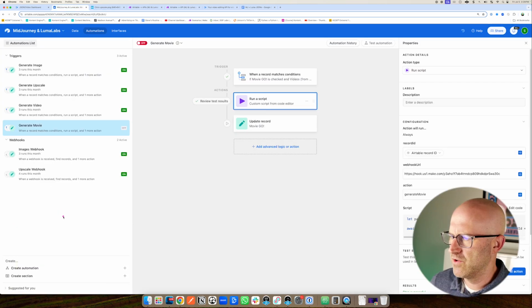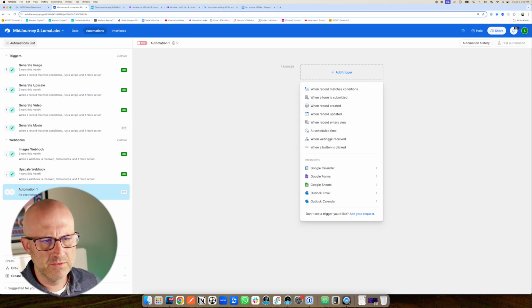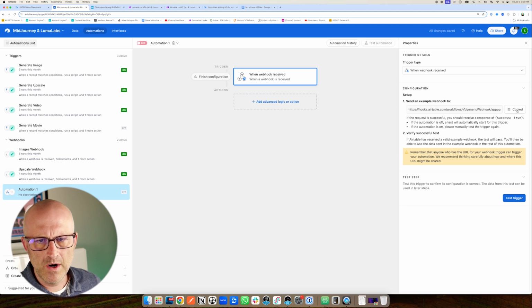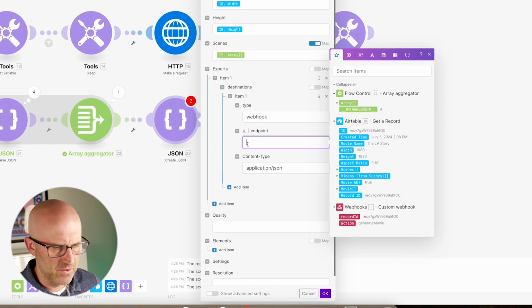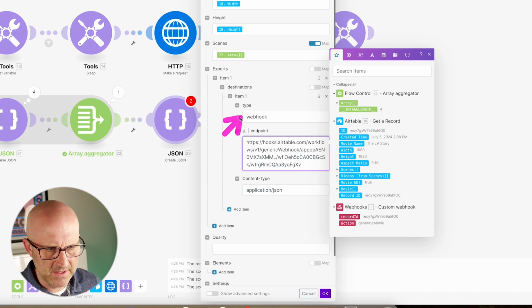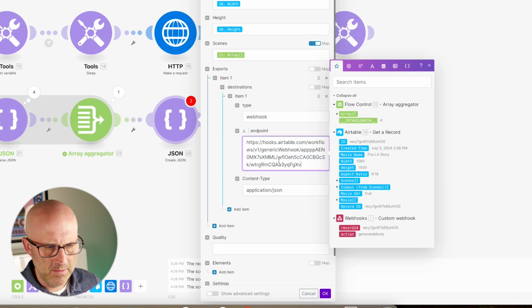Now for the endpoint, just like we've done for the other modules, we're going to come back to Airtable and we are going to create a new webhook. Go ahead and come down to create automation. You can drag that into the webhooks section here. We're going to add a new trigger when webhook is received. Now we can grab that URL, copy it to the clipboard, come back to our automation, and drop that here into our endpoint. Make sure there are no spaces before and after any of these values. That will cause a problem. In your webhook, everything, no spaces before or after.